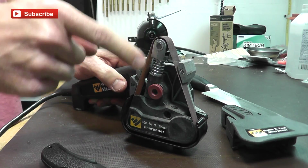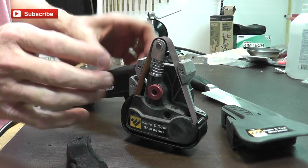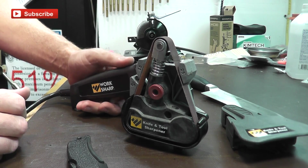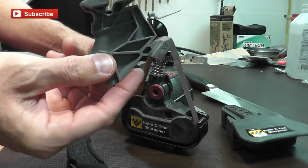Once you get it in, this is the tensioning knob. It kind of centers the belt. If you've ever messed with belt sanders, by adjusting this left and right, it kind of centers it on the pulleys. Once you get it centered for one, it should work for all of them. This is the attachment for the outdoor knife.